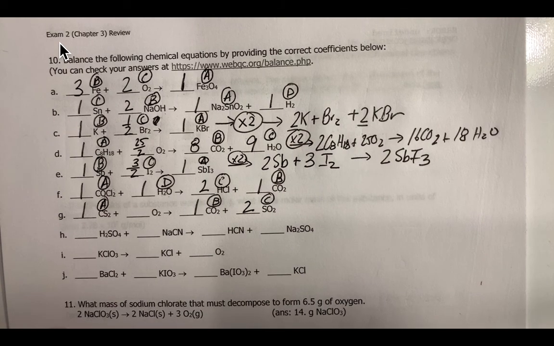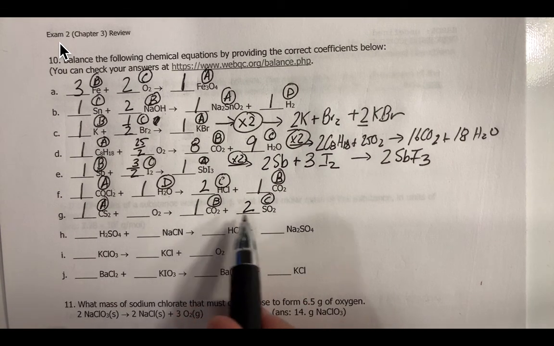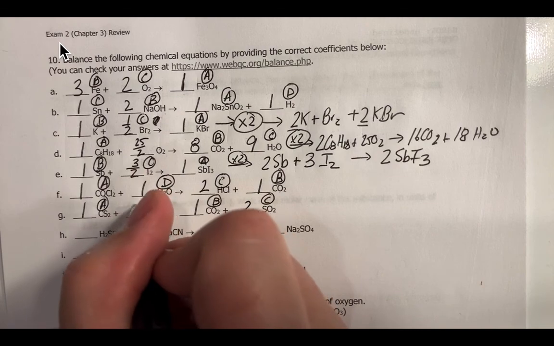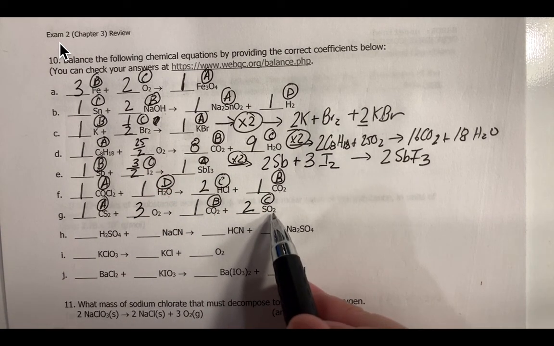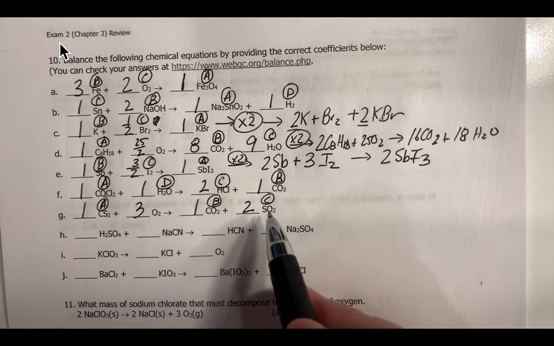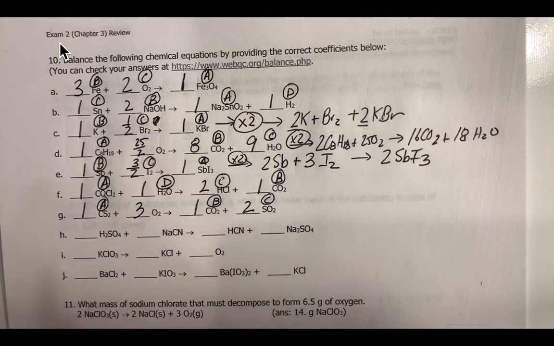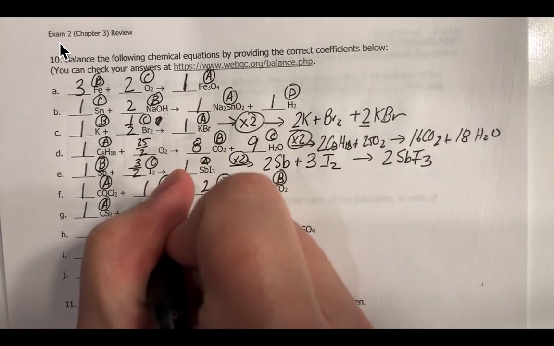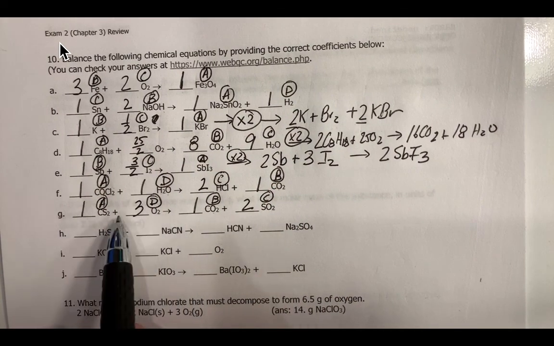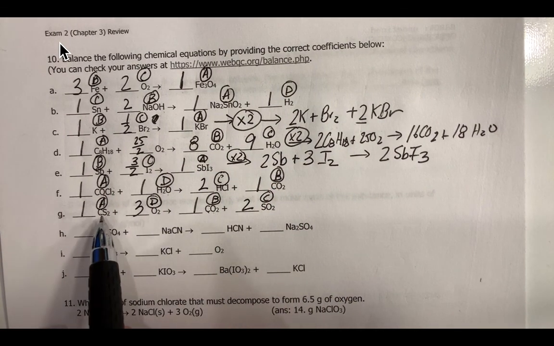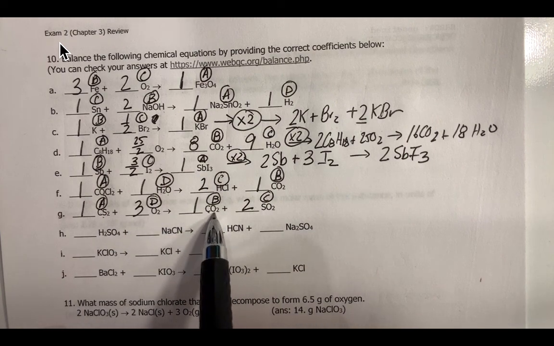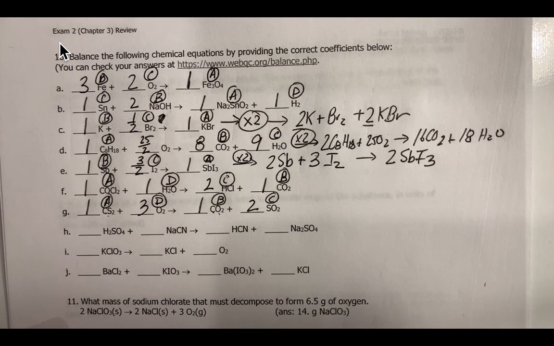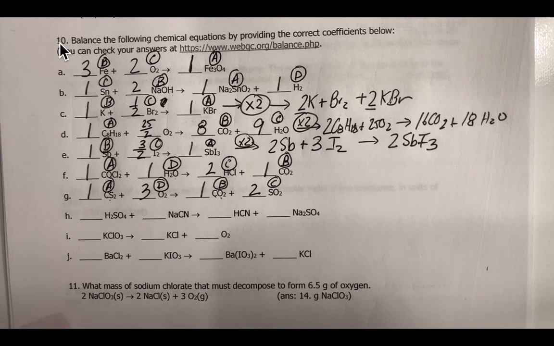And then finally, let's see what we can do for these oxygens. So 2 oxygens plus 4 oxygens, 2 plus 4 gives me 6. 3 plus 2 gives me 6. So, all right, now let's see if this is still balanced. 1 carbon, 1 carbon, 2 sulfurs, 2 sulfurs, 6 oxygens, 2 plus 4, 6 oxygens. So that one balanced itself out.